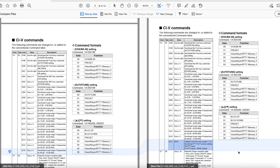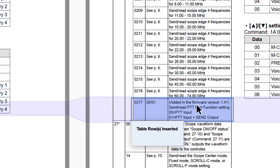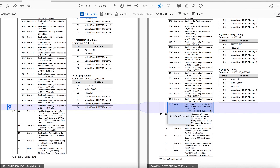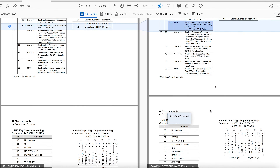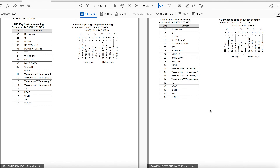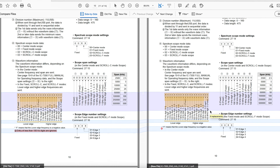The next thing of note that wasn't mentioned in the major changes is that there are new CI-V five controls - that's computer interface five - for remotely controlling the rig. Added in version 1.41 is the push to talk port function setting, giving you both 00 and 01. So you're able to remotely control that function as well.